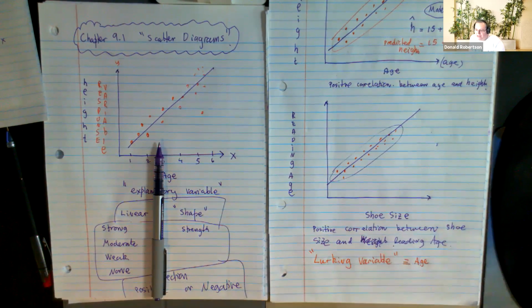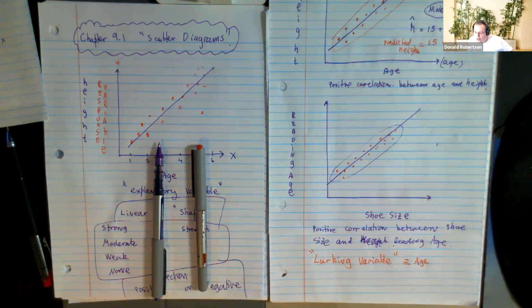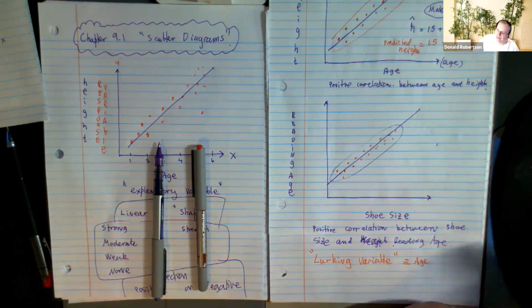I bet you if I recollected the data, but this time I took the age of a child and measured against their reading age, you can see that would be pretty much the same relationship, wouldn't it? 10-year-olds tend to read like 10-year-olds and 5-year-olds tend to read like 5-year-olds. And so lurking variables are the bane of existence, because when you get medical information given to you and they're looking at what people do along the x-axis and what the response is along the y, you can come up with correlations, and then they make the leap to, and that means that this causes that.